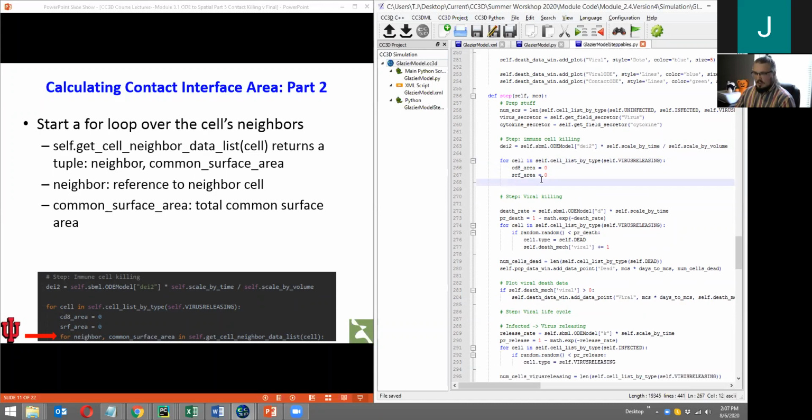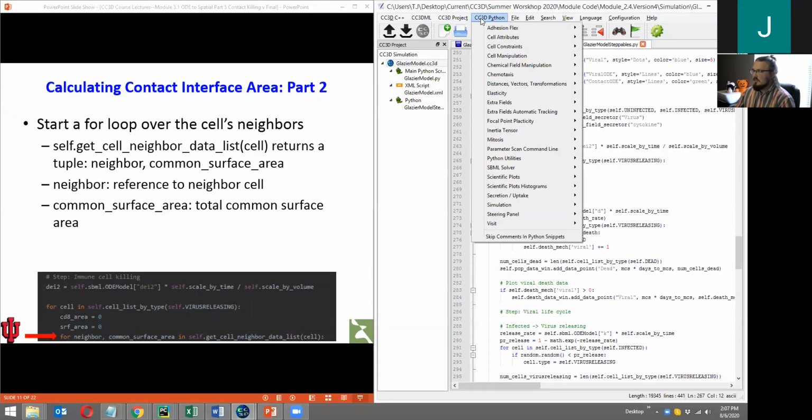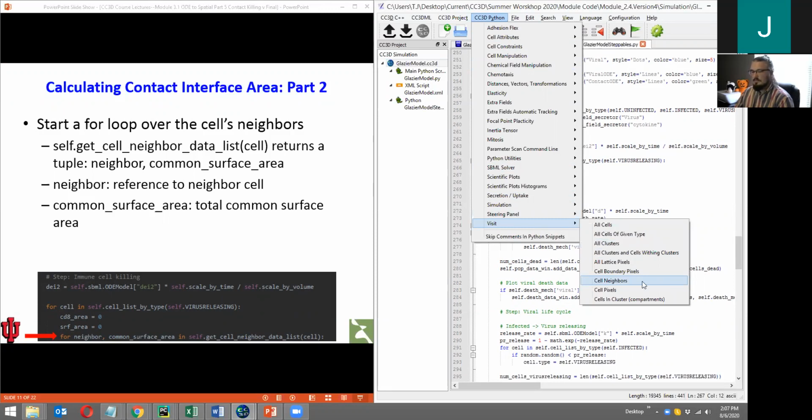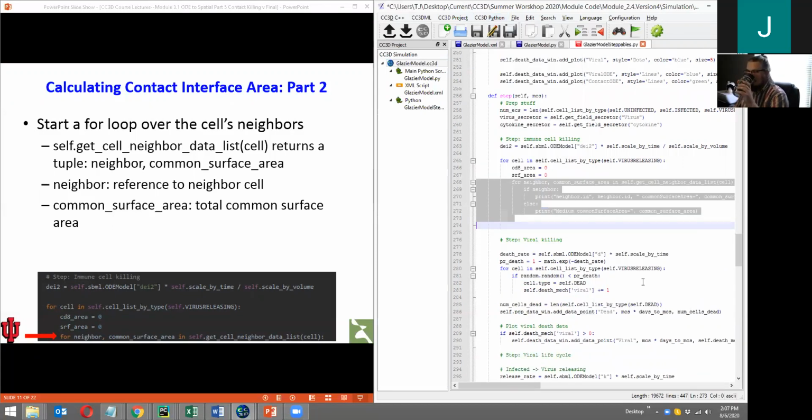We can do that with this function getCellNeighborDataList. This is a function provided by CompuCell. There's a code generator for it in Twedit: CC3D Python, visit cell neighbors.